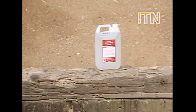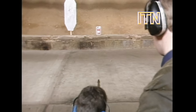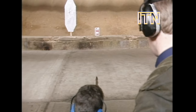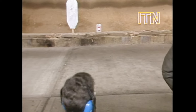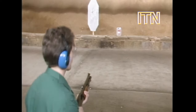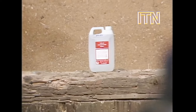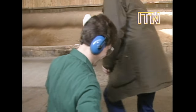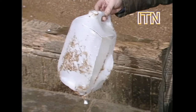Rack the action forward, up in the aim, and gradually squeeze one away. Quite happy. Okay, rack the action back. You're not safe there. You might get wet, or you might get hurt. Gently squeeze it away. Rack the action back. Good. Just sort of turn it round.